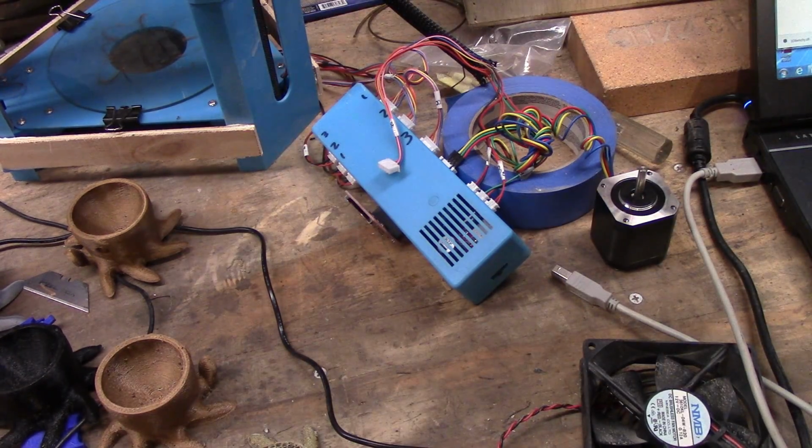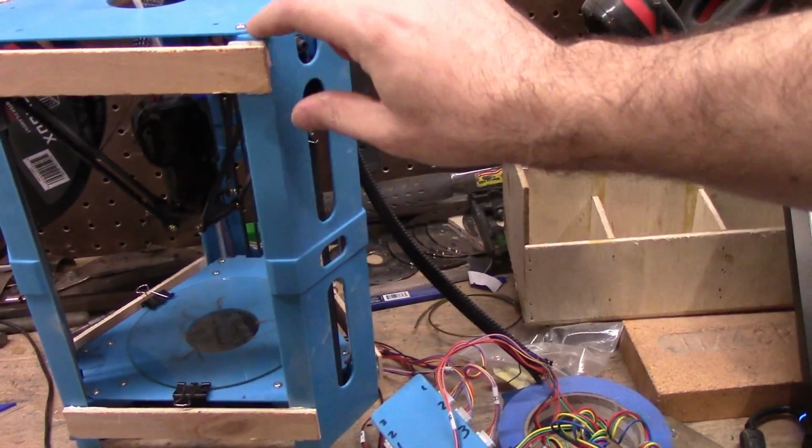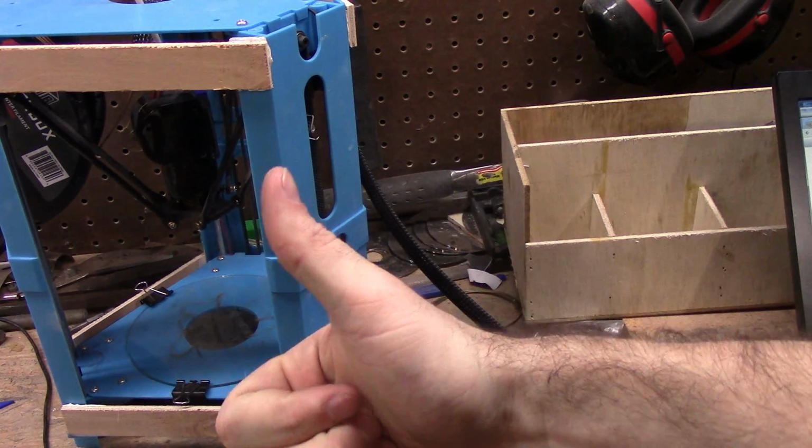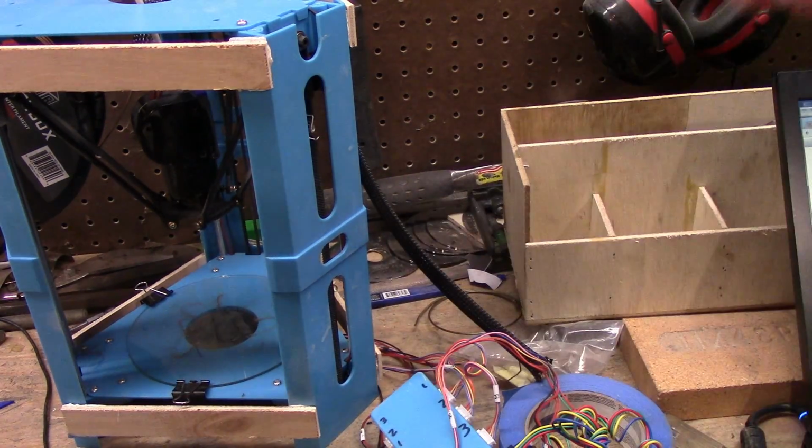Structural, yes, just glue on wood or plexiglass or whatever. This is just glued on and still made a huge improvement. Yes. Alright, thanks everyone for watching.